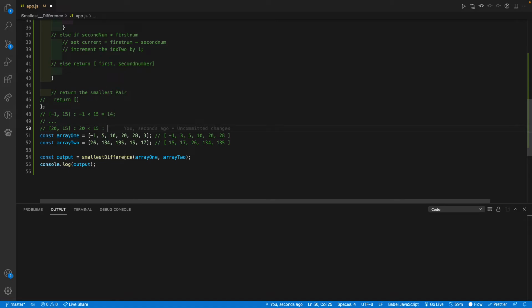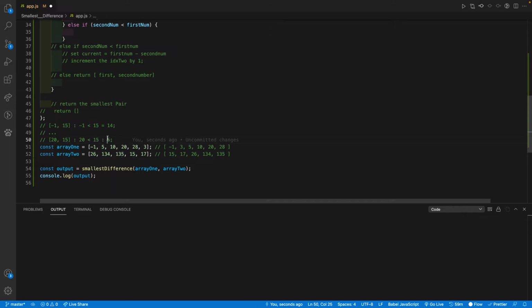So if we were to subtract that, we will get 5 now as the answer, right? And now, because we know that this number is larger than this one, we want to increment this pointer to the right so we can compare now 20 with 17 and then also 20 with 26, right? And so this would be the current smallest difference, absolute difference.